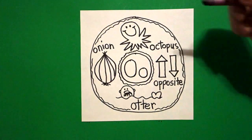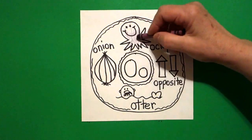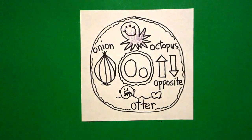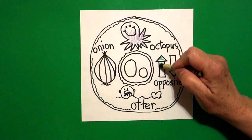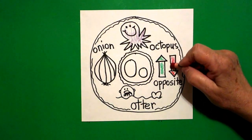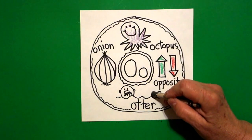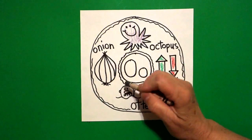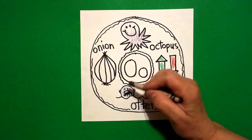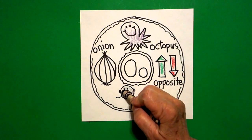Okay, I'm gonna start off with purple and color in my octopus, octopus purple. And then I'm gonna come down to my arrows and I'm gonna color my up green, my down red, and I'm gonna know that they are opposite of each other. Opposite. I come down to my sea otter, otter. Color his little face gray. If you don't have gray, you can use your black, use it lightly. Fill in his little nose black, okay?